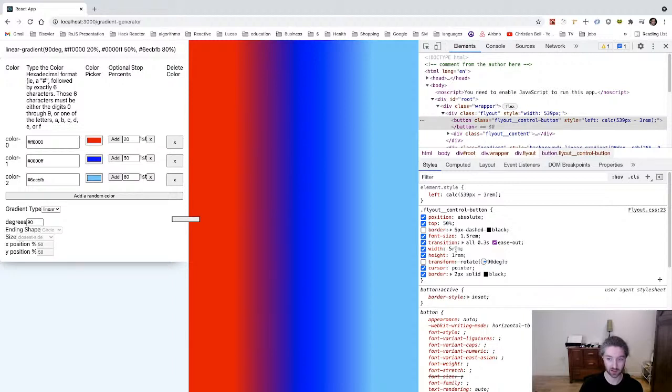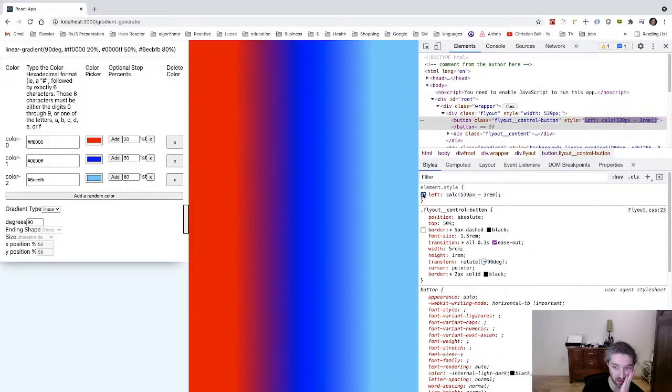And there is position absolute, and this calc assumes that the width is 6. That's assumed into the calculation there.